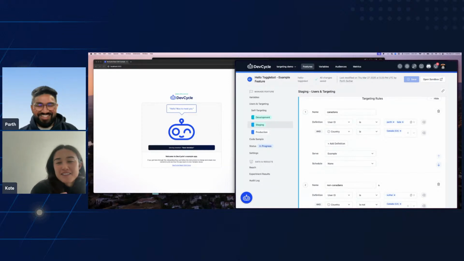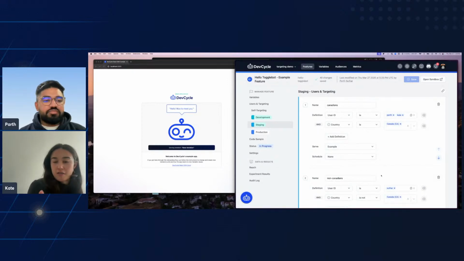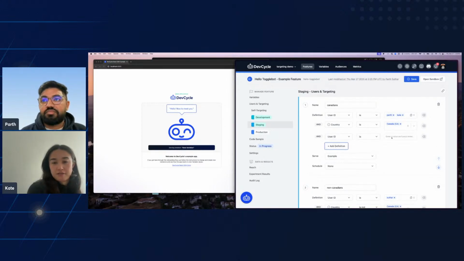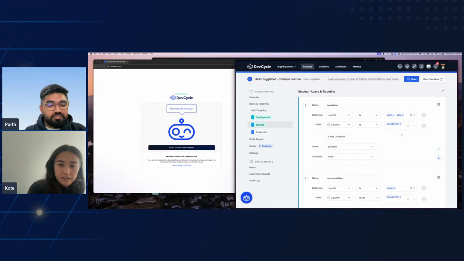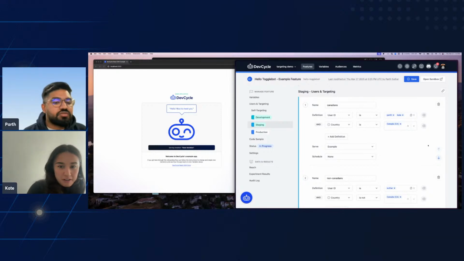Yeah, so depending, especially if we wanted to target another country the same way, the one thing about our targeting rules is when you define a targeting rule, we're just using ands and not ors. So if you wanted to target both Canada and the US, or all of North America, as a certain variation, you wouldn't have country is Canada and country is North America. That just doesn't work. It'd be Canada or the US or Mexico. So how you do that is, probably the best way, instead of setting up multiple different targeting rules for each.